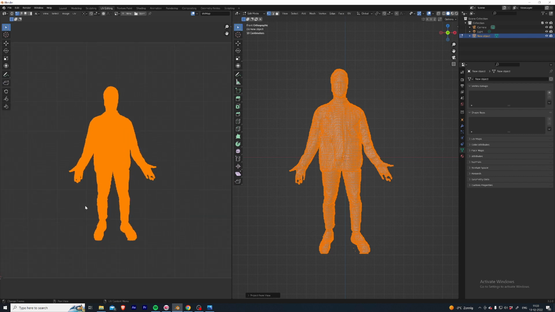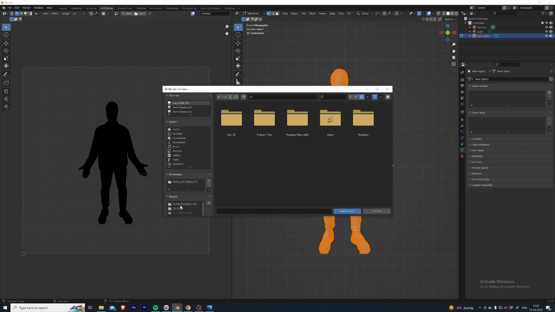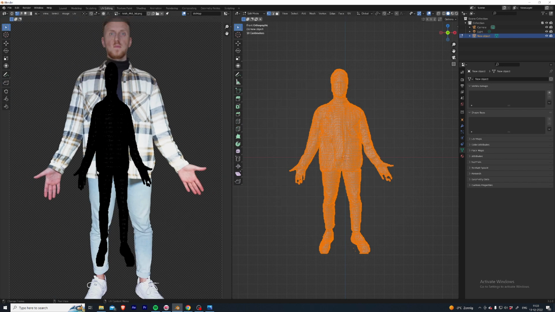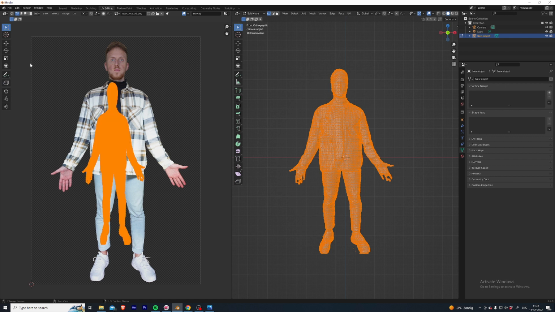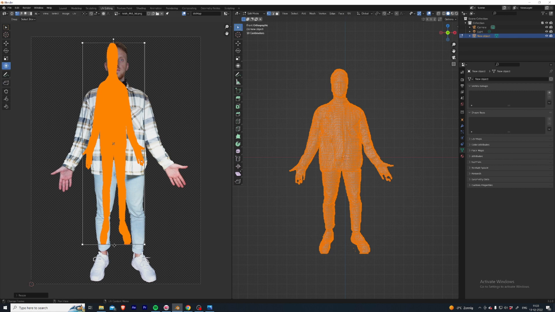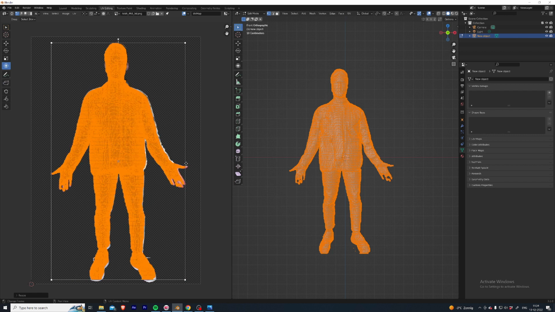Now it teleported our 3D model onto the UV editor and we're gonna open our main 2D image to project it on our 3D model. So here I got it already, open image, and it's way too big. So what we need to do now is to scale our UV of the 3D model to match our 2D image. And that we can do pretty easily by pressing A again and going to the transform tool and scaling it in the height and in the width till it matches on all sides.